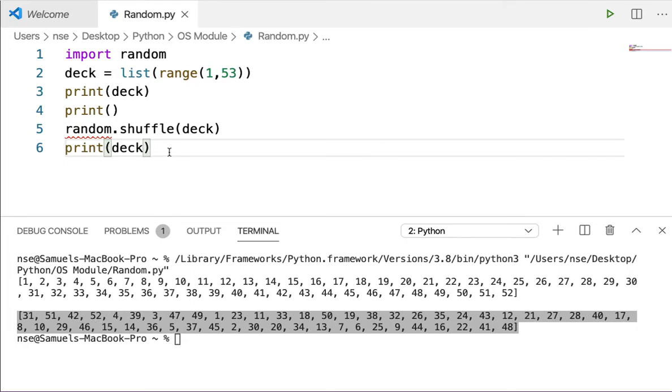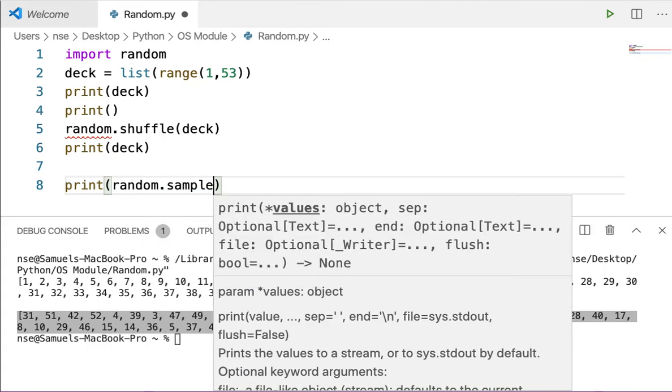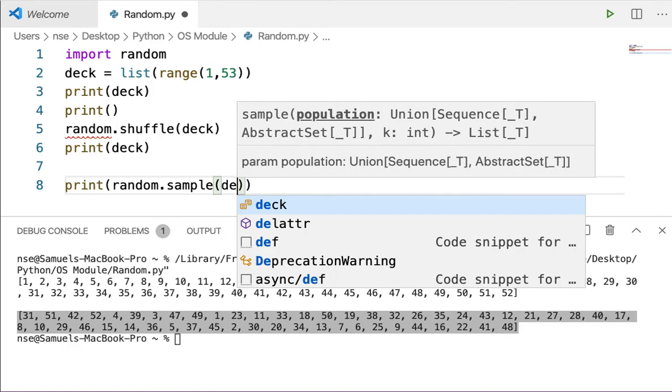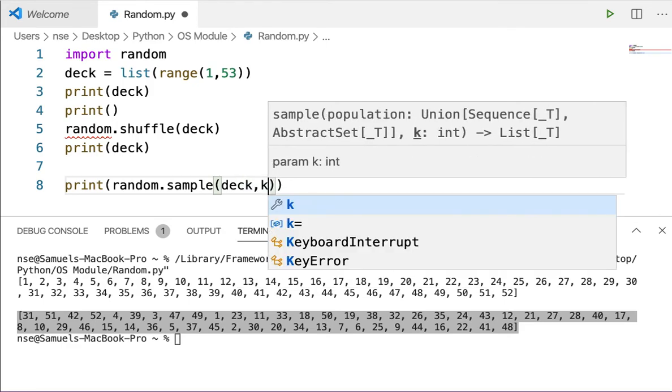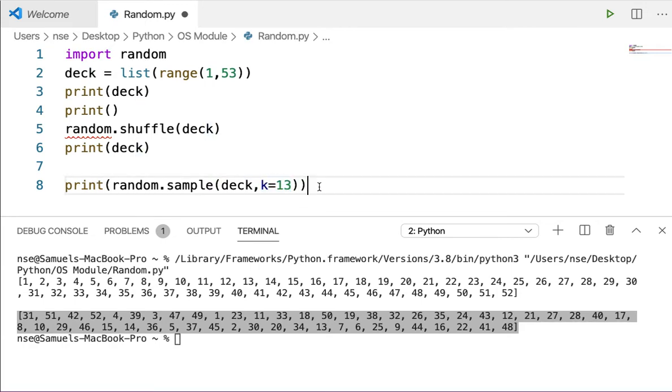Now if I want to pick some specific values from a deck, I don't want all the values, but only 13 cards per person. So I'll be using a method called sample. I'll say random.sample. I'll be picking the cards from the deck. How many values do I want to pick? I want to pick 13 values. So this is what this k is for. K helps me to pick some values. But in the previous choice method, you have seen k takes repeated values, but here it doesn't take repeated values, it takes only unique values.